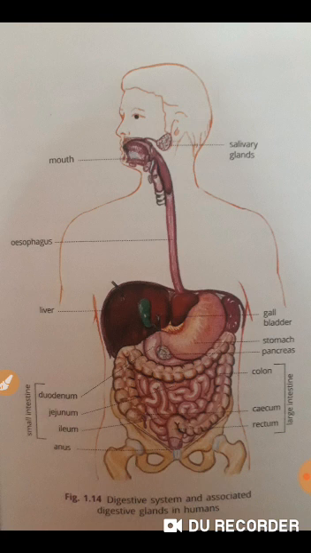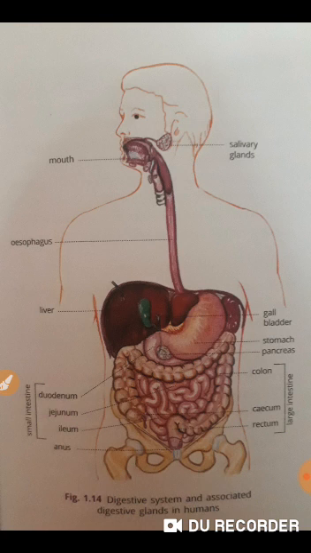A duct comes out from the pancreas and from the gallbladder. From the gallbladder, the duct which comes out is known as the common bile duct. And from the pancreas, the duct which comes out is known as the pancreatic duct. A duct is a tube-like structure. And these ducts have a common opening. They open through a common opening in the second part of the duodenum. And that region is known as the ampulla of Vater.